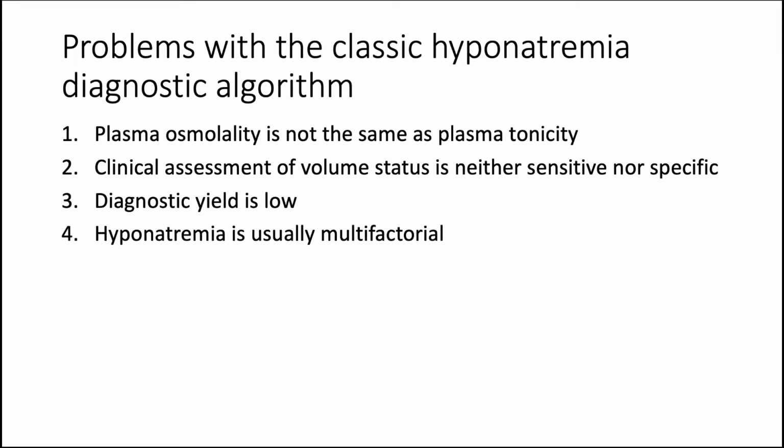I would add also number 4, and that refers to the fact that when you follow the algorithm, you'll end up with one single cause of the hyponatremia. But in reality, hyponatremia is usually multifactorial. You see patients that come with volume depletion and SIADH at the same time. And once you treat the volume depletion, the SIADH is then unraveled and you can diagnose it then. And a combination of things can happen at the same time. So not usually one single cause, but more than one cause.